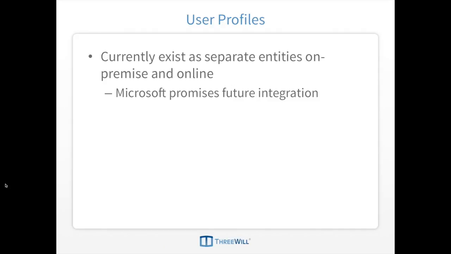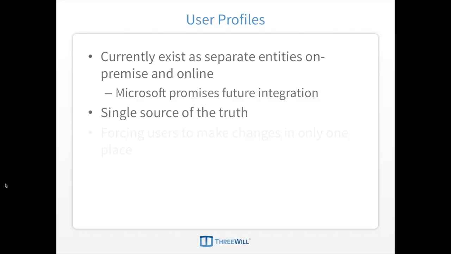So at the very least, if you're going to have user profiles in 2 places and you're going to have users that are going to be in both places, you're going to have to do something about keeping that straight. Maybe that's just a set of procedures and policies that have to be followed to the letter, or maybe that's some kind of code or integration or customization that helps them do the right thing. You're going to see in what we did for our particular customer that this was a big part of what we did for them, trying to make it so that the user profile is only updated in one place, and then we properly propagate those changes both to the cloud and to the local on-premise environment.